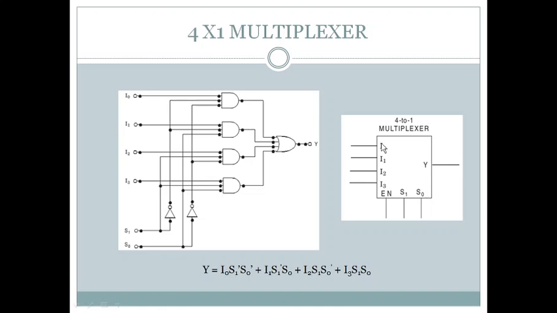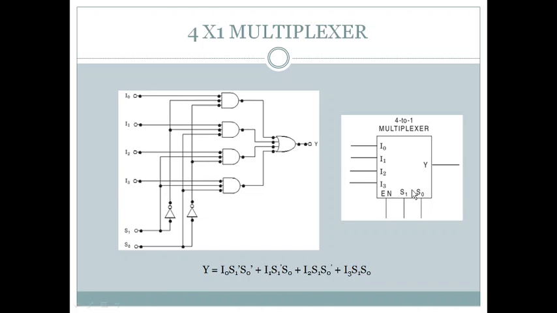So here the channels are represented with I0, I1, I2, I3, the digital information. Each channel carries digital information. To select one out of these four channels, we require select lines.